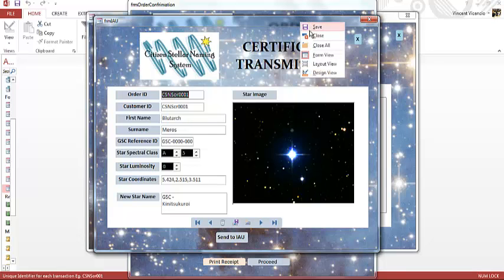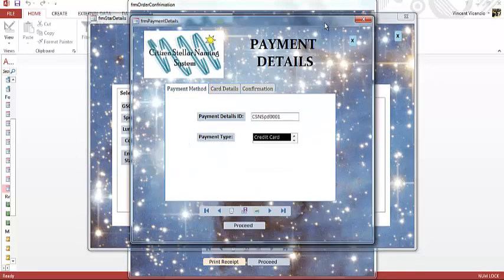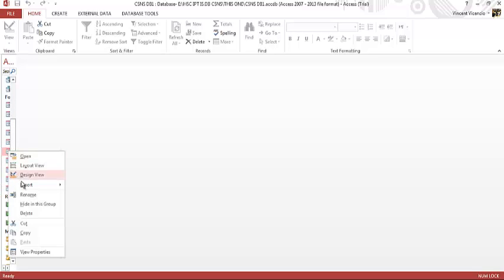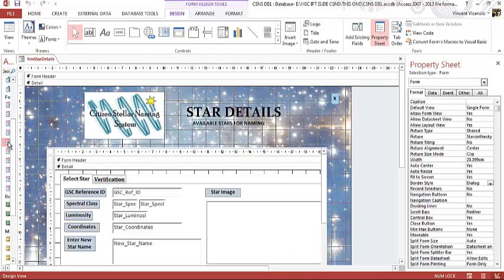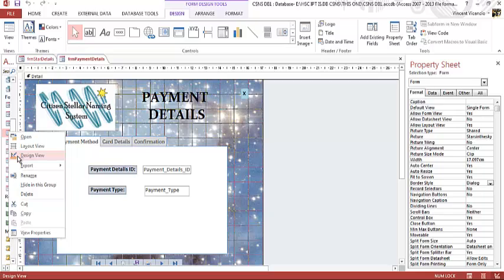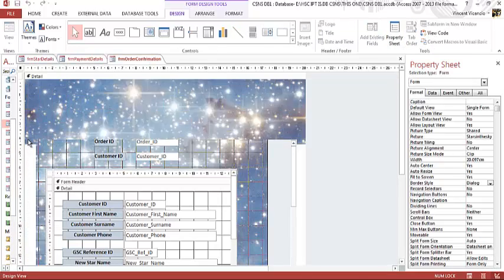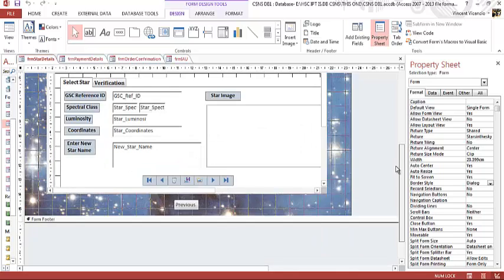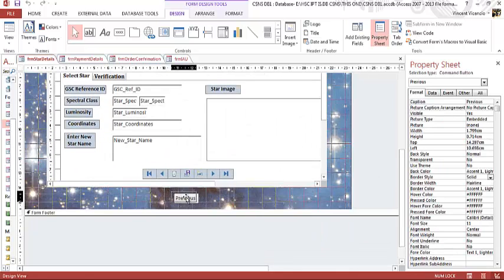So we'll close everything. And let's make some buttons. So let's head over to the relevant forms. Since the customer details is the first form, we're going to skip that and head over to the second form, since we're going to be going from the second to the first. So we'll head over to this one, and this one, and this one. Okay. For the star details, we'd have to create a button that will allow us to go back a record. Now, I made this button before, but this button doesn't work.